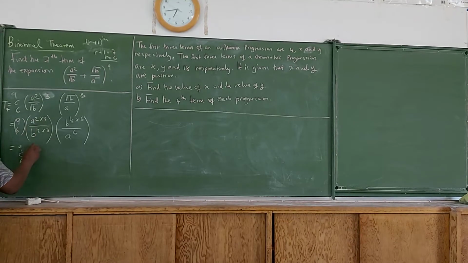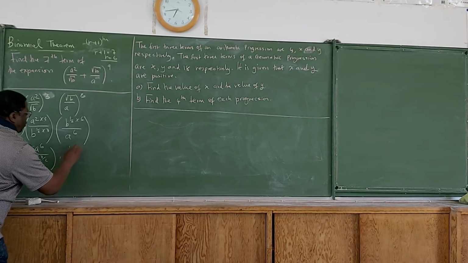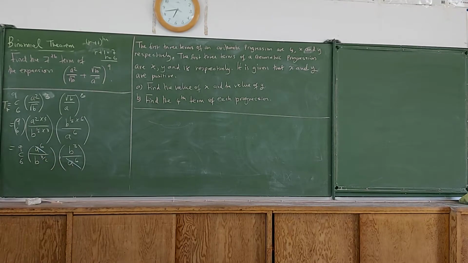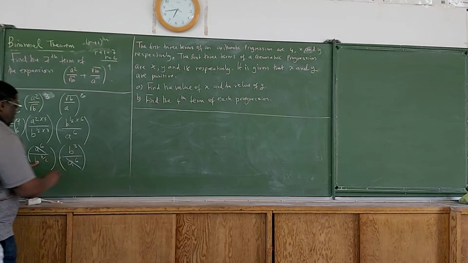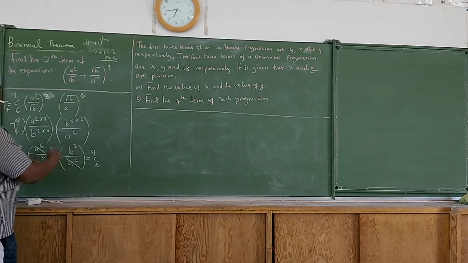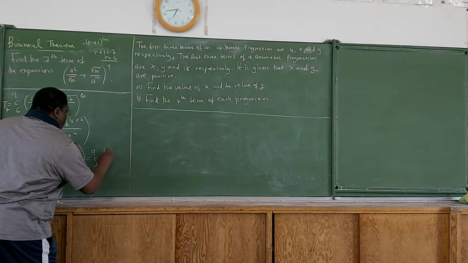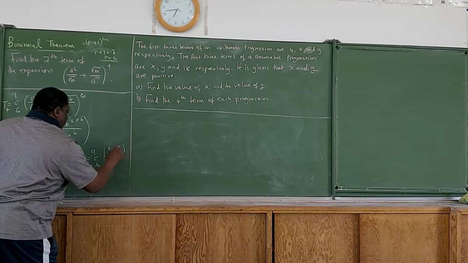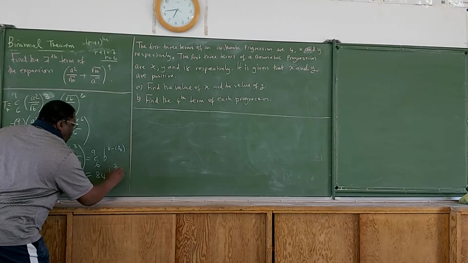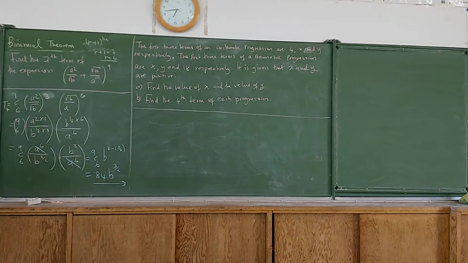9C6. Then you have got a to the 6th power over b to the power 3 over 2. That should be multiplied with b raised to the power of 3 over a raised to the power of 6. Obviously the a is cancelled, and you are going to be left with b. 9C6. Now you have got your b. Remember you have got 3 minus. So when you are dividing, what do you do with the indices? You have got b minus 3 halves. Right. 9C6 is 84. So it's 84 b raised to the power of 3 over 2, or 1.5 for the square root of b. Thank you. But let's leave it like that.